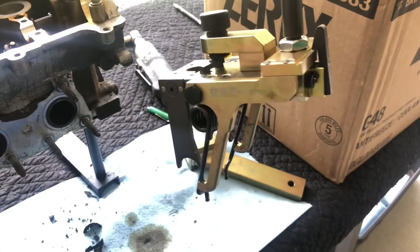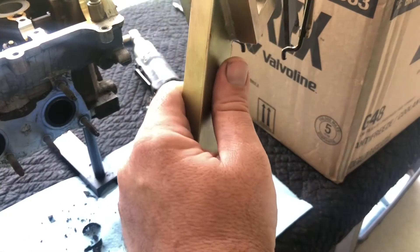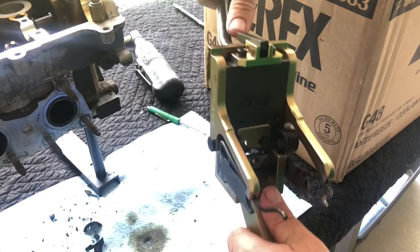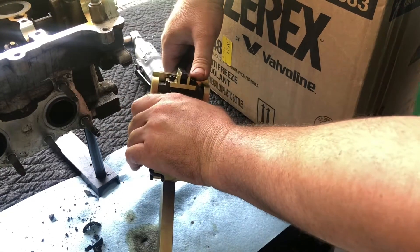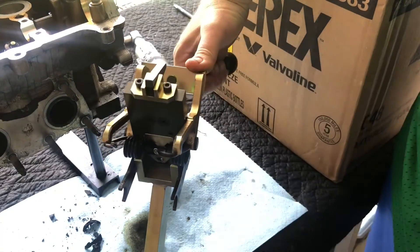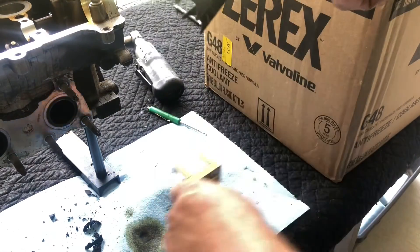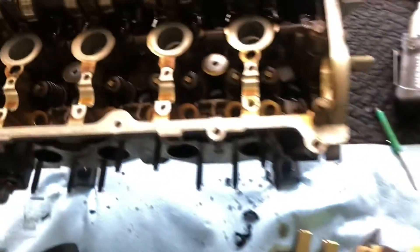Now that you've got it that far, you have to loosen the spring while it's in this compressor so that you can take off the other ones. Use this other special tool here — you can put it in a vice or just brace it up against the table like this. Push down here, push up on that lever, and release it. And there it is. You can unscrew this here and remove the spring from the variable valve timing.